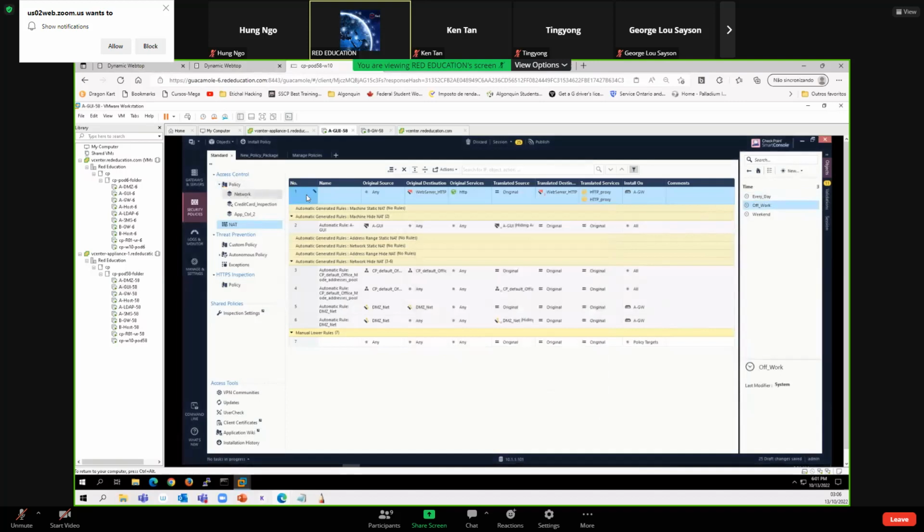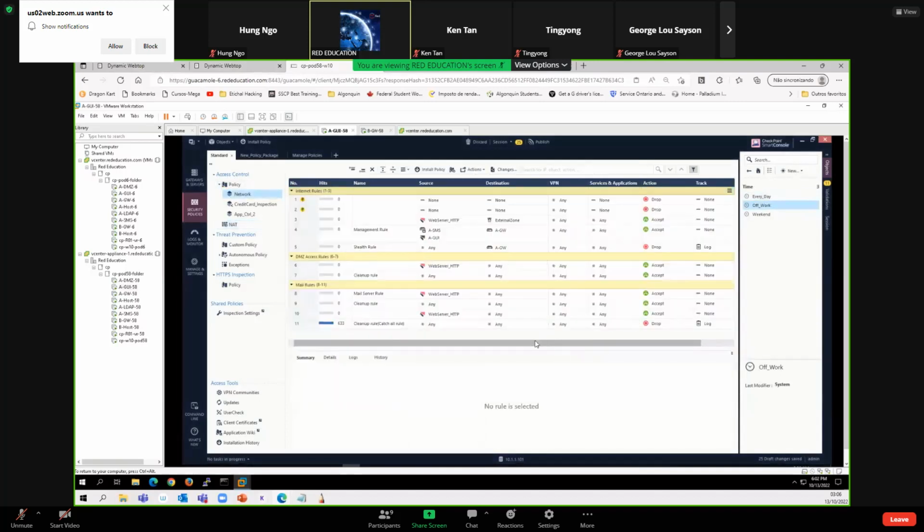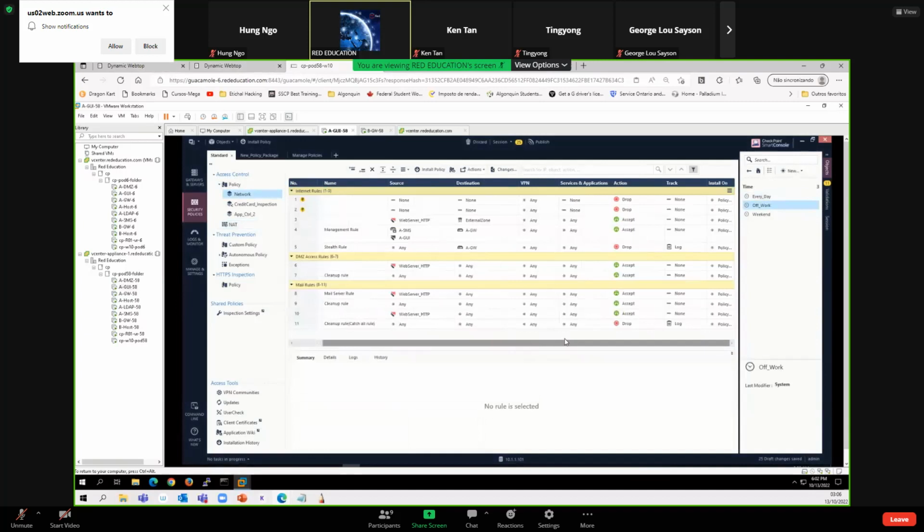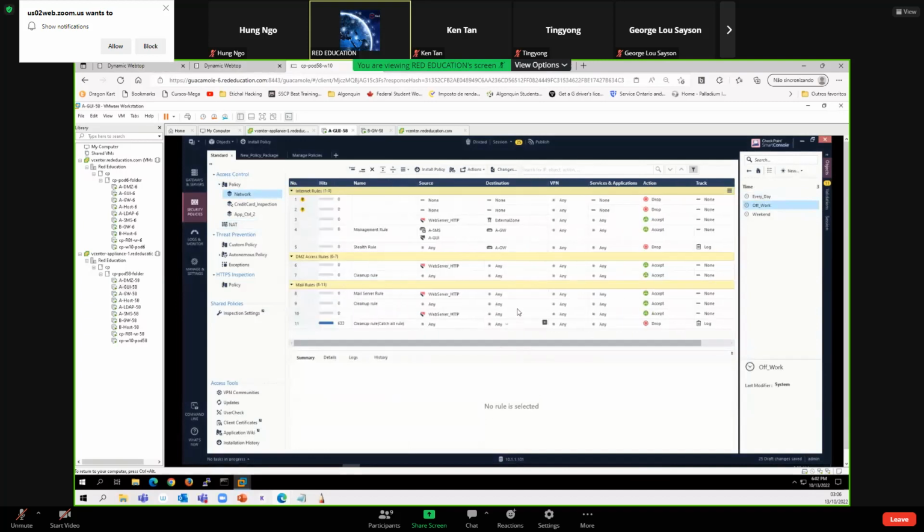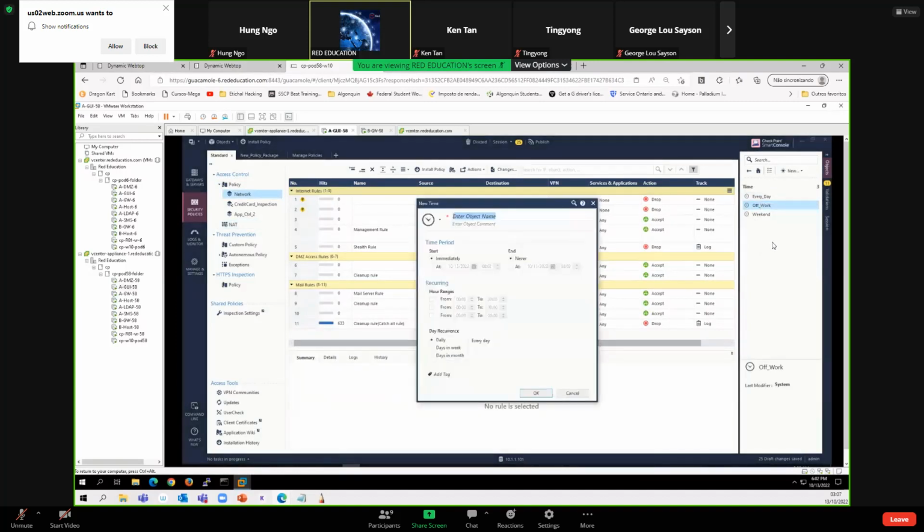And in your rule, you can put this time object. Okay, no problem. New. Yeah, you can create here the recurrence, etc.